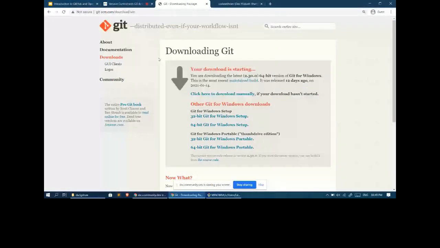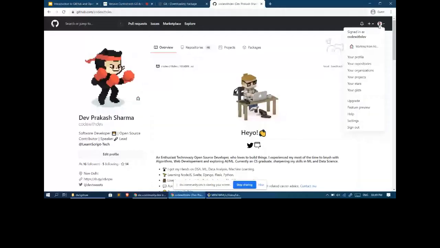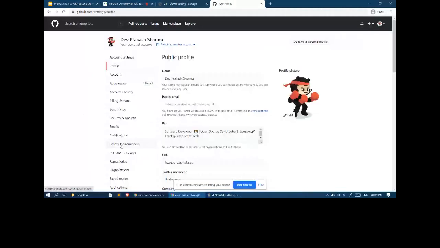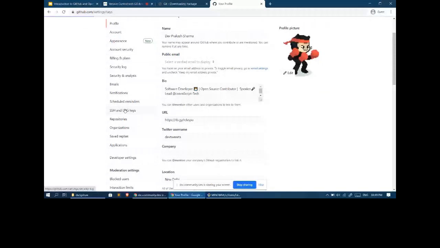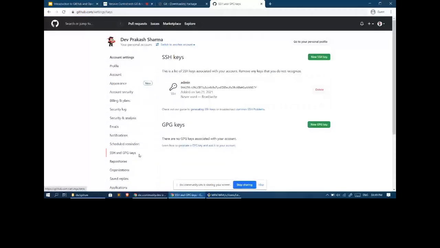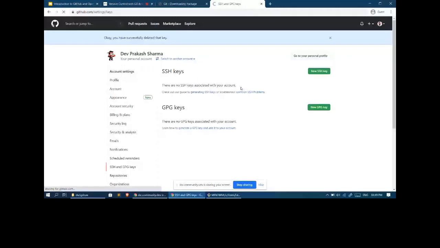After doing that, we will jump into the remote repository. We will see how you can commit your own projects to GitHub. To do that, first create a GitHub account, go to github.com, go to your profile and the settings option, and here you will see the SSH and GPG keys option. All right.